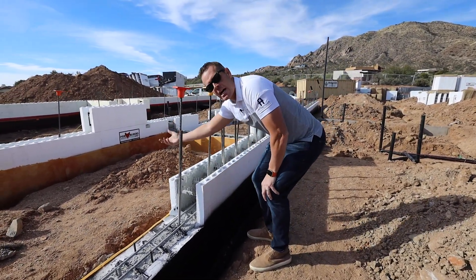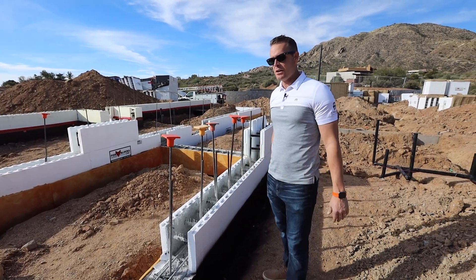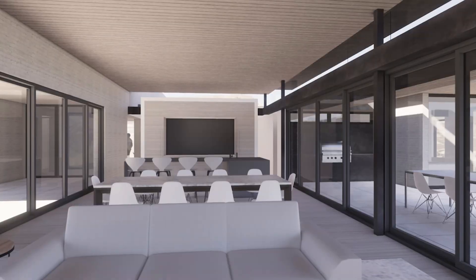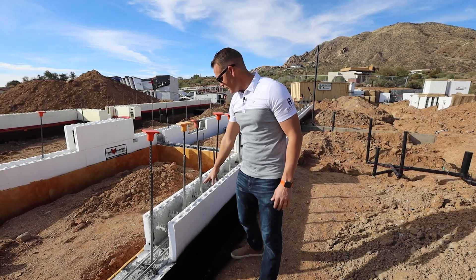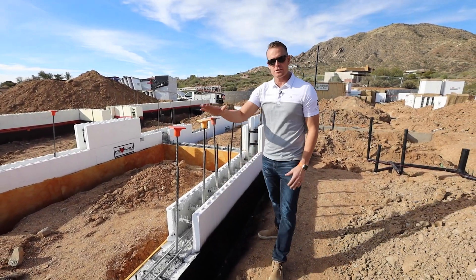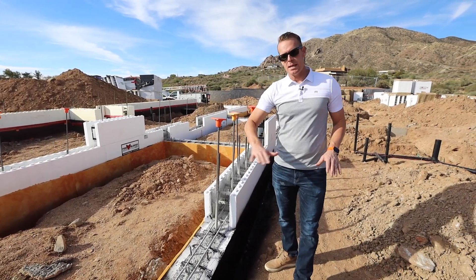This slab is not on the exterior of the home — but that's not the case all the way around the house, especially where you have exterior doors. We have multi sliders here, exterior French doors. As you install that, you can't have this stem wall. The slab can't come to here because you can't step over it — it needs to be flush with the slab. And then there are other exterior walls as well where the slab is continuing.